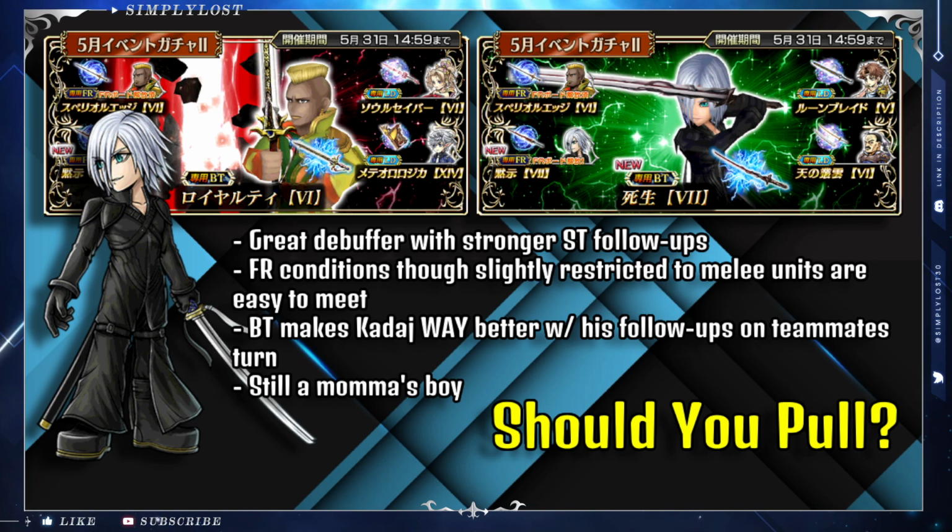Now the BT makes Kadaj way better for the following reasons. His fixation debuff, normally with that debuff, only one enemy is able to have the levels on that debuff at 5 out of 5. The other one will be at a lower amount. But with the BT effect, it is always going to be at 5 out of 5, meaning that Kadaj is always going to be hitting with those follow-up attacks that he now gains with the rework that he just got.